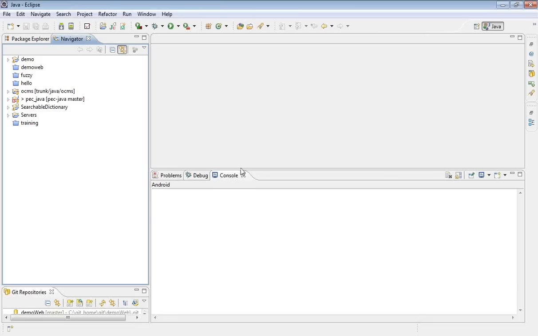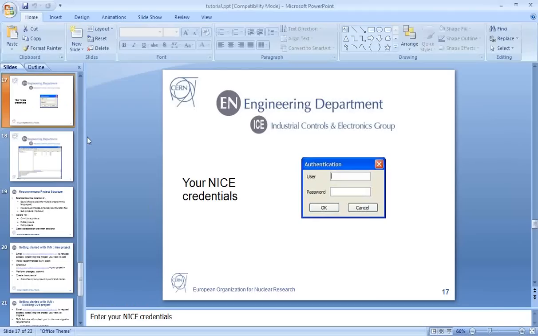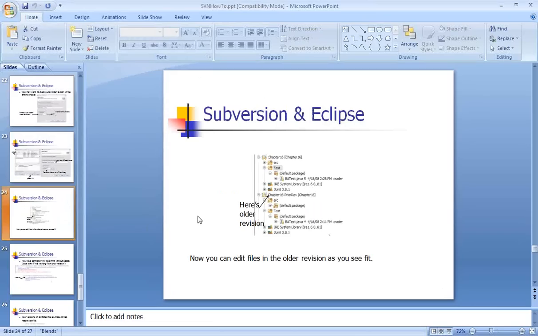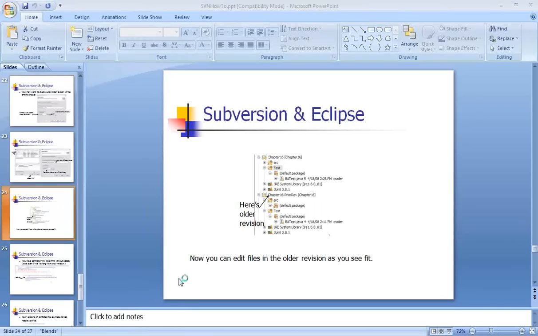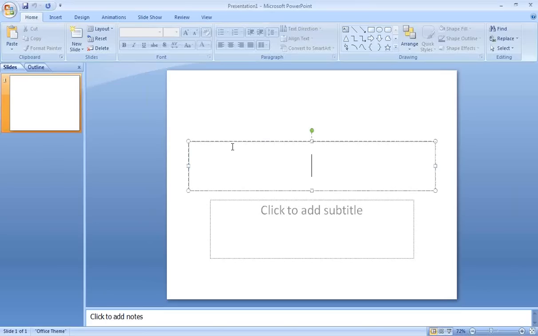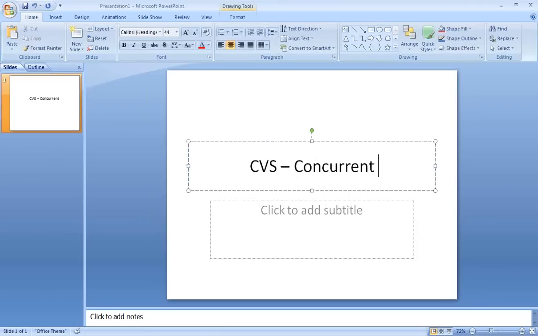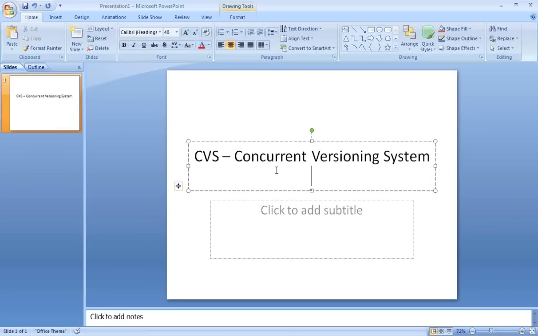There are other tools too. The various tools that we have: there is something called CVS, which stands for Concurrent Versioning System.